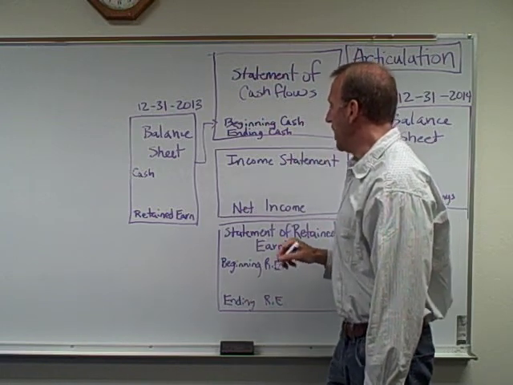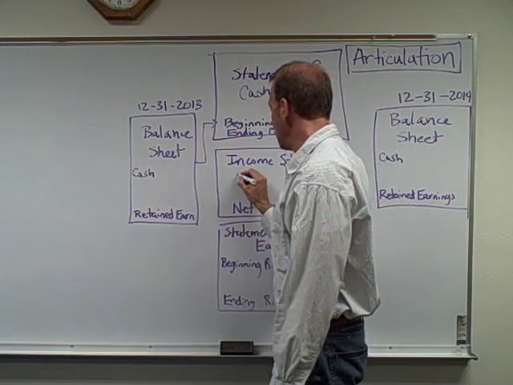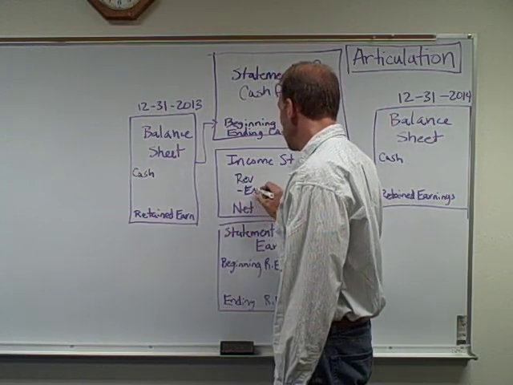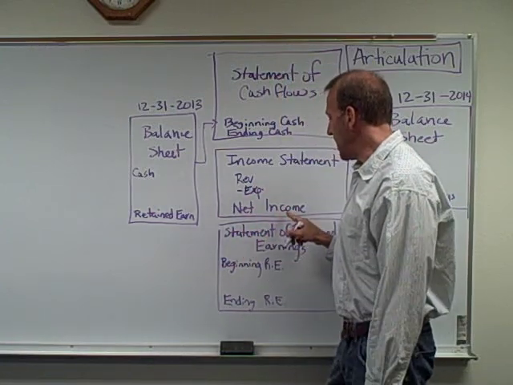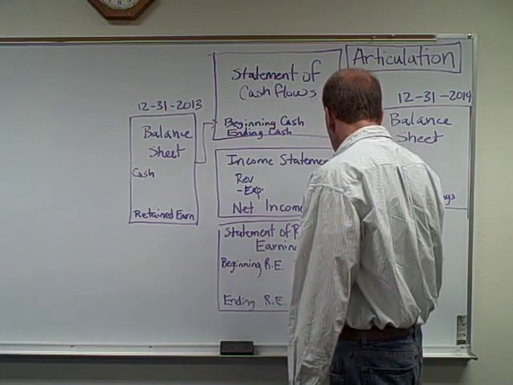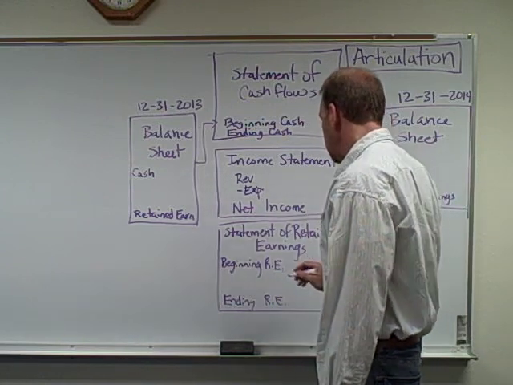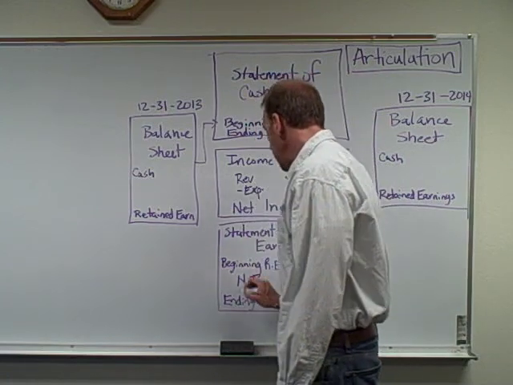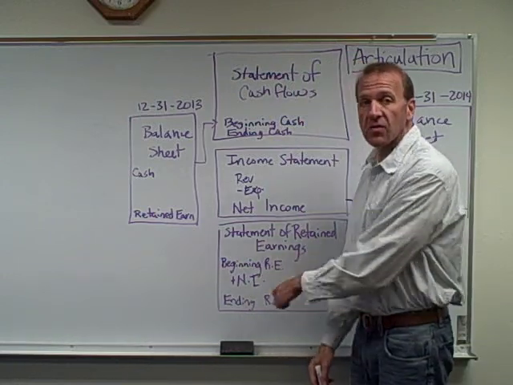Now, for our income statement, that's the revenues minus the expenses. So I'm just going to write this in here. Revenues less expenses. Now we went into detail on this in a previous video. Gets us our net income. The net income is a number that you're going to see down here in the statement of retained earnings. So I'm going to just put NI, net income. So hopefully it's positive. If it's a net loss, then it would be a negative dollar amount there.